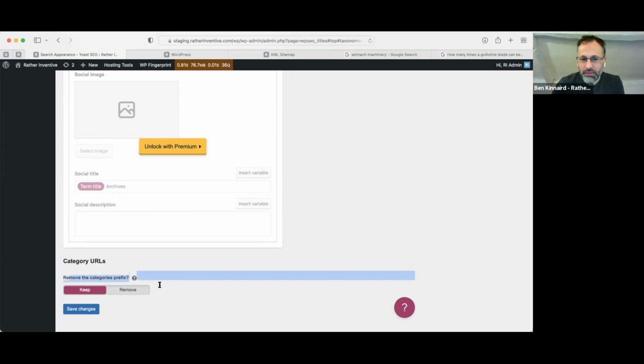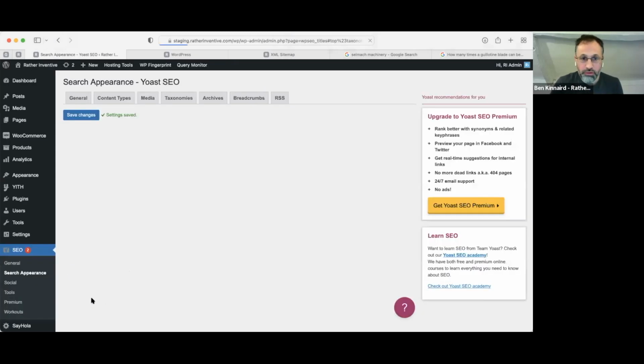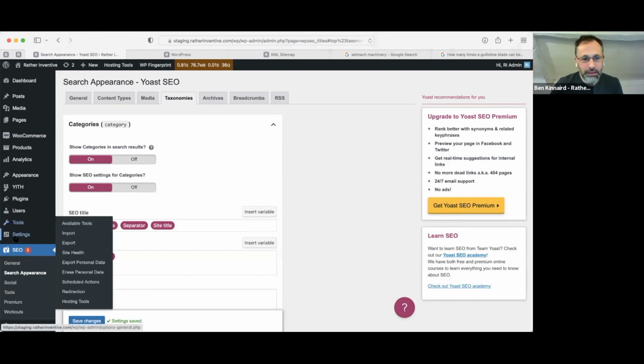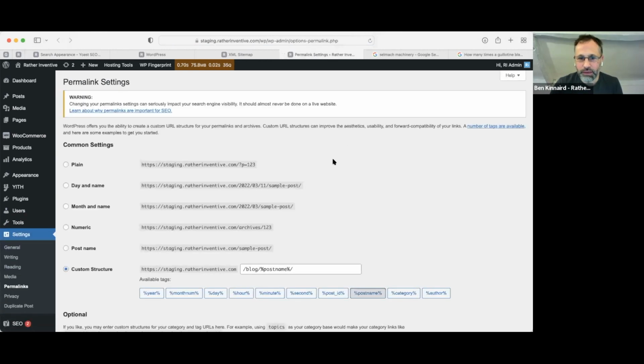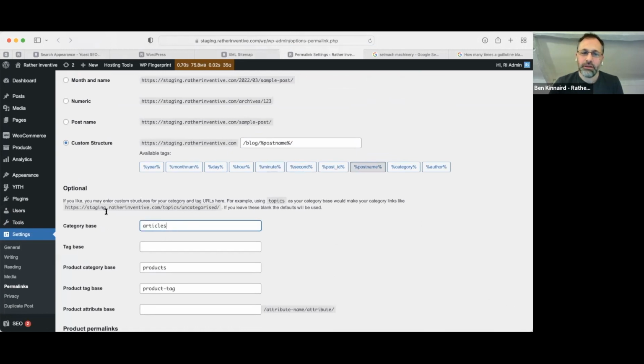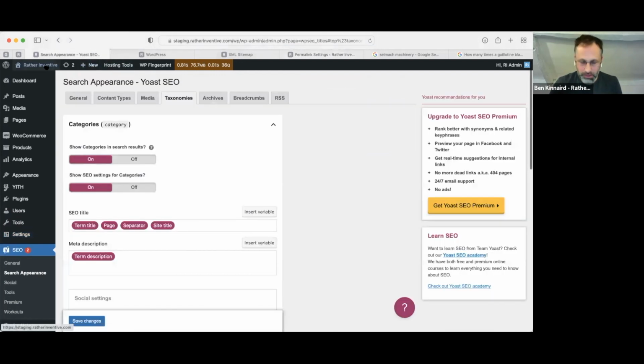Personally, this will depend on your theme as to whether it works. I don't tend to use it. I just tend to leave it on and I control the categories in a different way. I'll briefly show you, but it's almost a whole workshop in itself. I control them using settings and permalinks. So if I go in here briefly, I'm not going to explain too much of this. But what this is showing here is I want our blog articles to have a base page name for their category called articles.